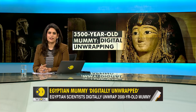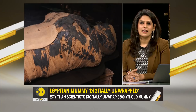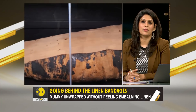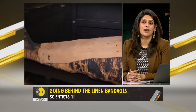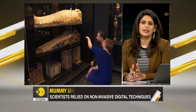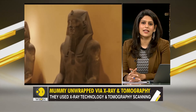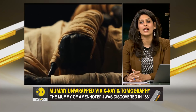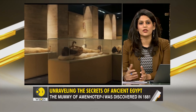Now to a story from Egypt, the land of pyramids, prophets and pharaohs. There's one more thing that Egypt is famous for, something that's both intriguing and terrifying — mummies. These embalmed bodies of ancient Egyptian kings and queens were preserved to help them in the afterlife. We've all read about mummies in Egypt, and seen fascinating movies on them. But have you ever wondered what mummies actually look like in real life, behind those bandages?